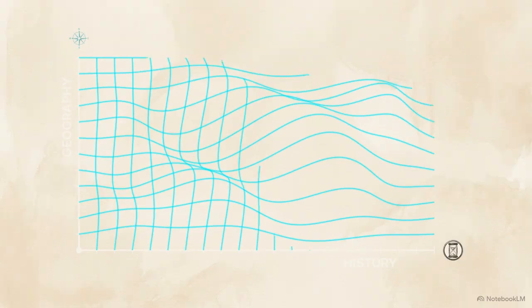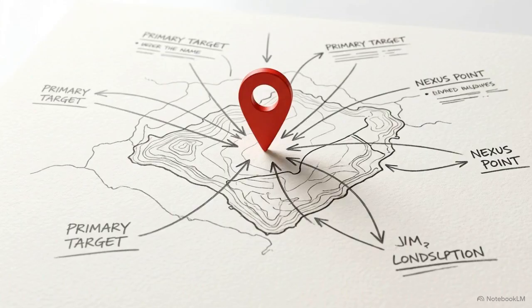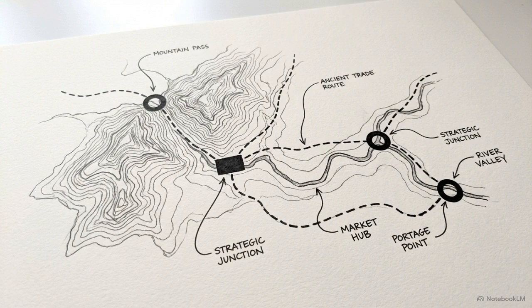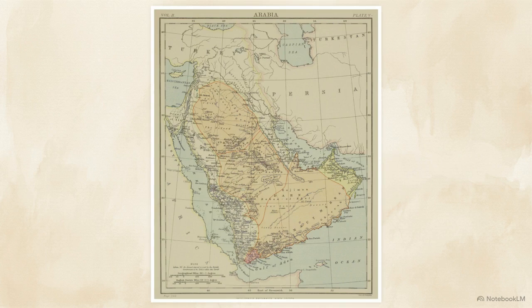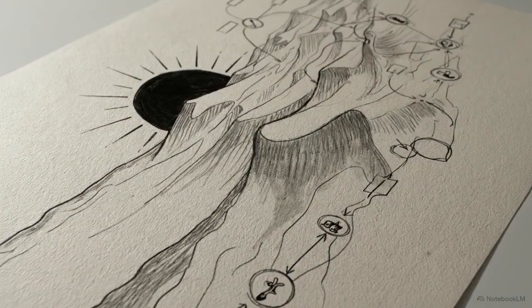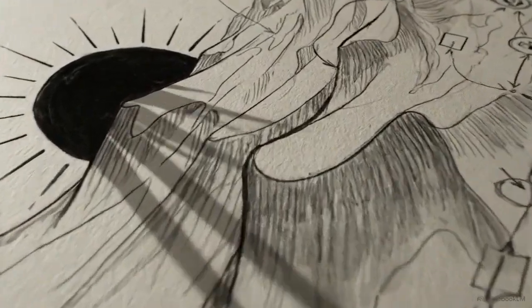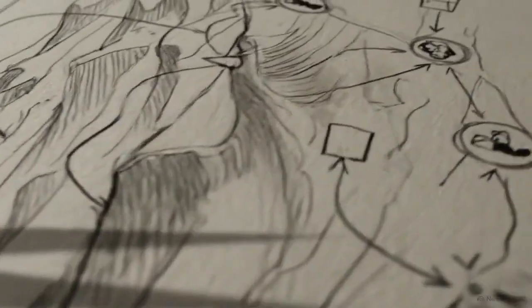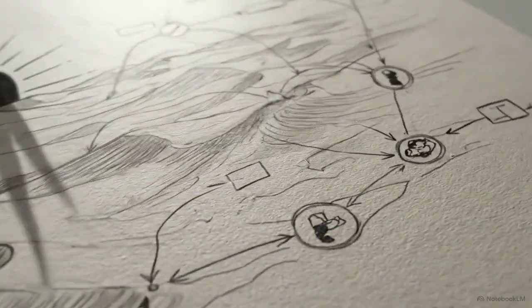Once the timeline is set, we need the second coordinate, geography. This lens answers the physical questions. Where is a location? What is the environment like? And how do people and goods move across it? This map displays the Arabian Peninsula and its position relative to the surrounding landmasses. By analyzing the geography, we see that Saudi Arabia is located directly in the heart of the globe. Combining the when of history and the where of geography establishes the immutable stage upon which a society operates.